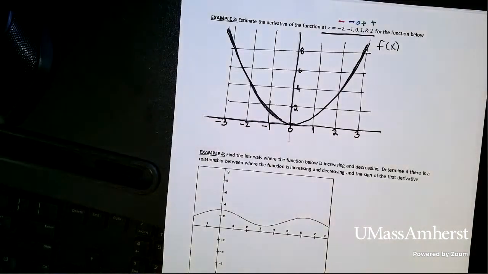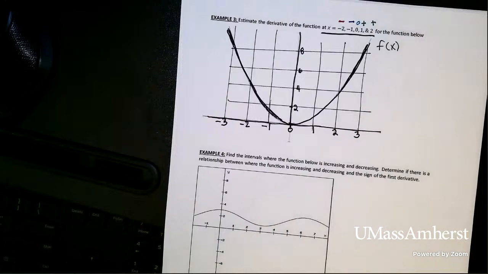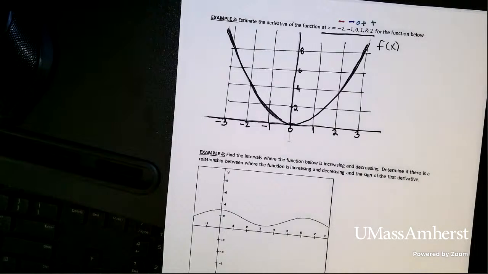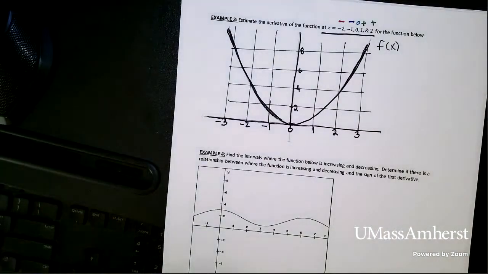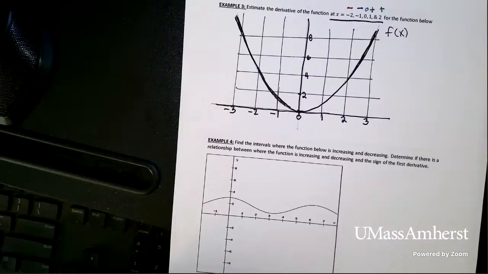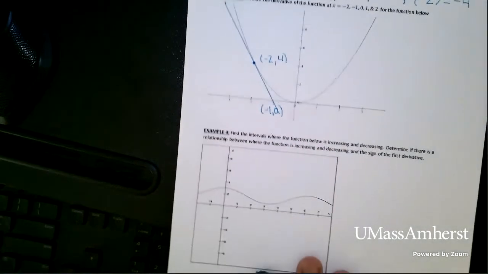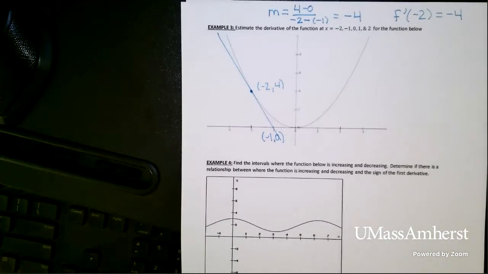All right, so let's take a look at these. I do want to mention there's a little bit of an art to drawing in tangent lines. If you are trying to approximate a tangent line on a screen, I'll often recommend using an index card as a line to visualize what points it crosses through. And if you have it on paper, using a ruler is easier to get the exact tangent line than freehanding it. But as long as you're in the relative range of what we're getting, that should be fine. And of course, the sign should be the same, positive, negative, or 0, as whatever I'm getting.